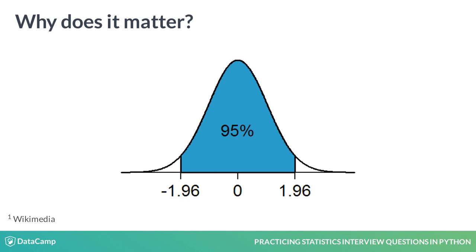Central Limit Theorem matters because it promises our sampling mean distribution will be normal. Therefore we can perform hypothesis tests. More concretely, we can assess the likelihood that a given mean came from a particular distribution and then based on this, reject or fail to reject our hypothesis. This empowers all of the A-B testing you see in practice. For this reason, interviewers love this topic, so be sure to have a well thought out answer prepared.